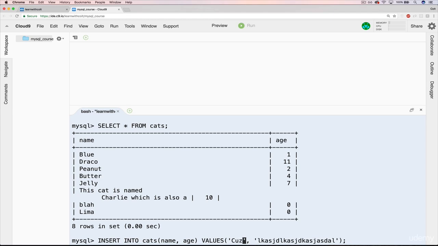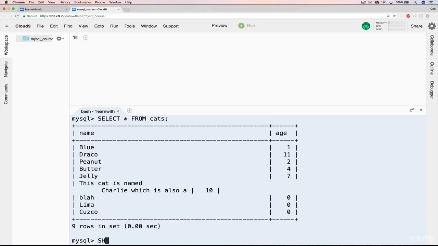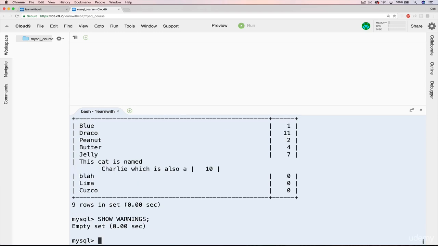I don't know if there's a Z in that, but we'll assume that there is. So Cusco, with this crazy gibberish, should give us a warning. But if I do something in between, like select star from cats, and now I do show warnings, nothing. Our warning set is empty.